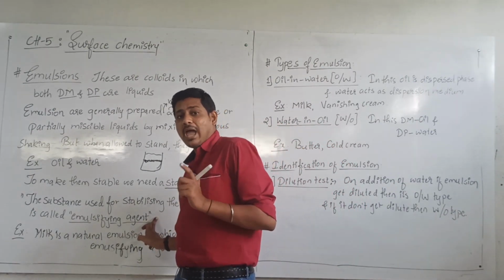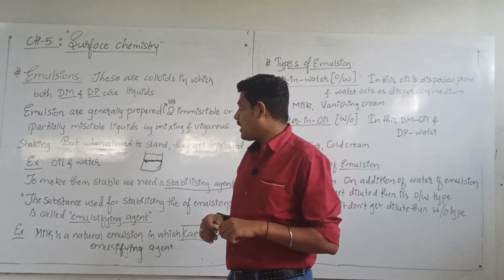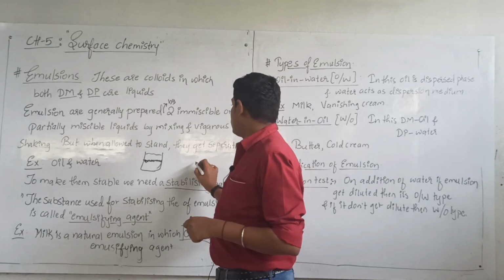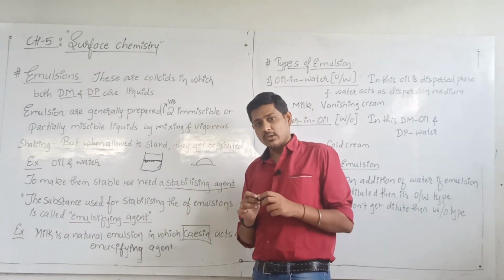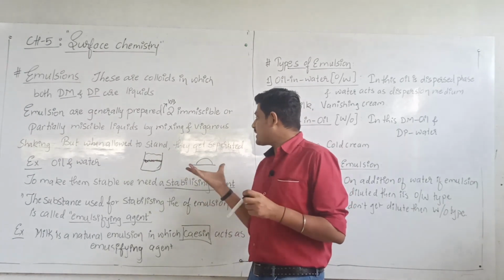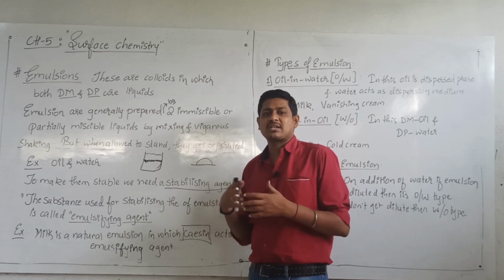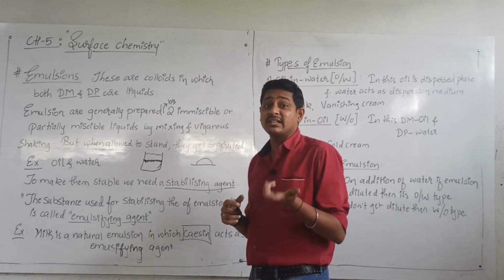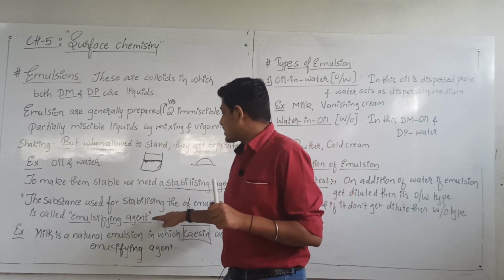What is it called? Emulsifying agents. When we were studying the cleansing action of soaps, we discussed that whenever there is an oil droplet present on our clothes, simply using water, the oil droplets or grease particles cannot be removed. Then what will we make use of? We will make use of soaps and detergents. There the soaps and detergents will act as the emulsifying agents.